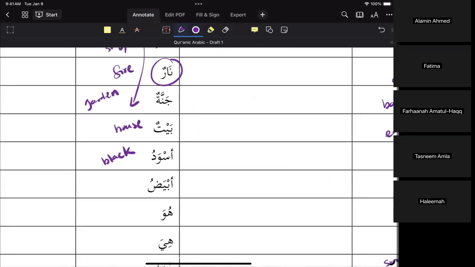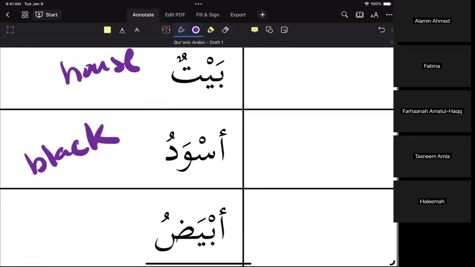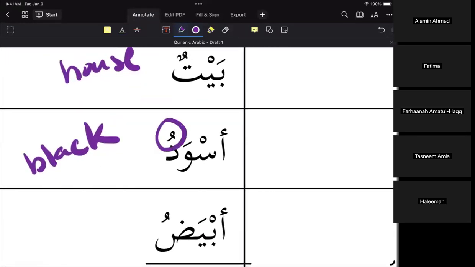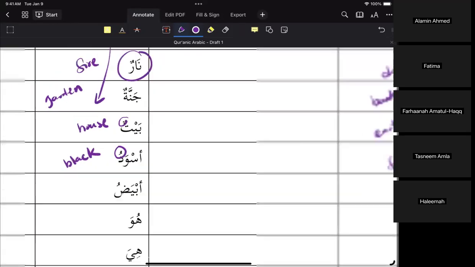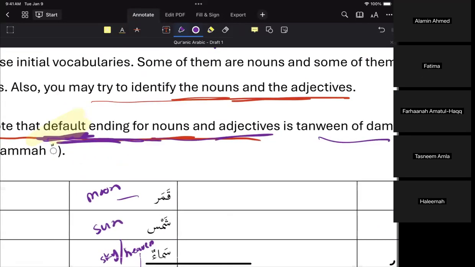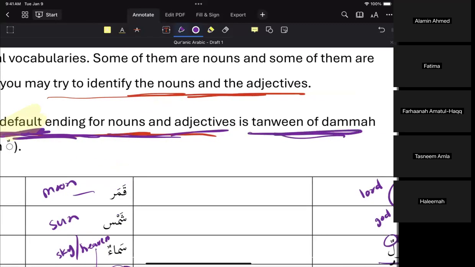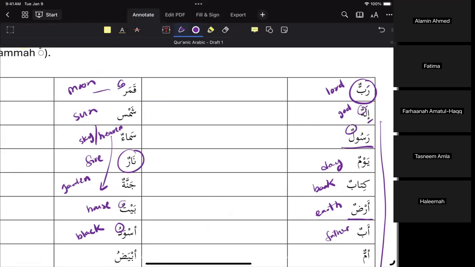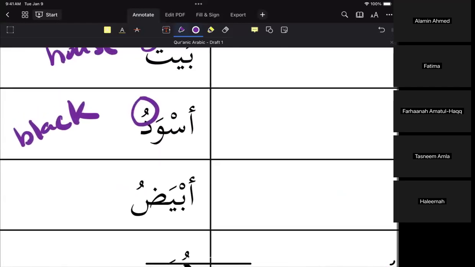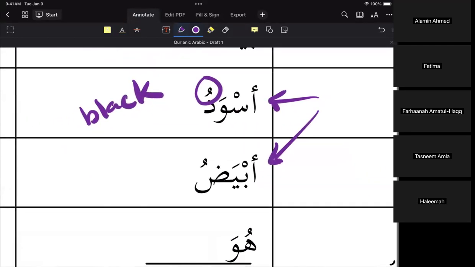Okay, here now you can see something: I wrote the ending, but I did not put tanween. Of course, I just mentioned the default is that all will have what? Tanween of dhamma. So most of them you can put tanween of dhamma, right? But here we have aswadu. We'll talk about this type of word. I put them purposely because we'll need this word. We'll talk about this kind of words when some words cannot take tanween. Okay, they're very special and a little bit tricky words. So for example, we have abyadu. You don't say abyadun. You say abyadu.